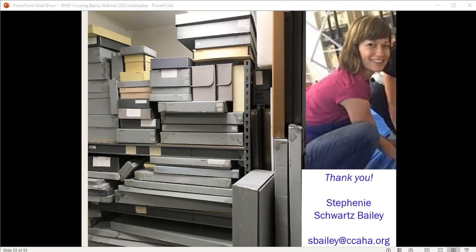Is Mylar okay to use? Yes, Mylar is a proprietary name, and it is absolutely, in some cases, preferred to use. The Mylar comes in a variety of thicknesses, from a 2 millimeter up to, I think I've used as thick as a 4 or 5 millimeter. So you would want to be especially attentive to choosing a Mylar sheet that was the appropriate robustness to use with your artifact. Some particularly fragile documents will like a thicker support around them, and for other artifacts, it's just simply not necessary.